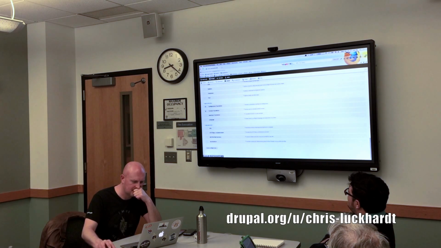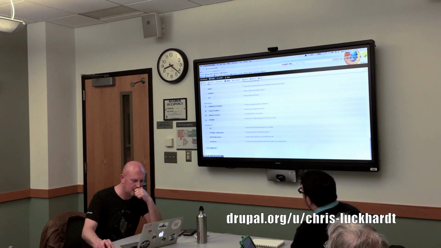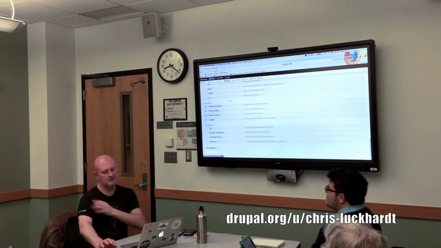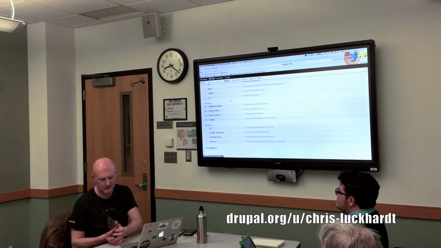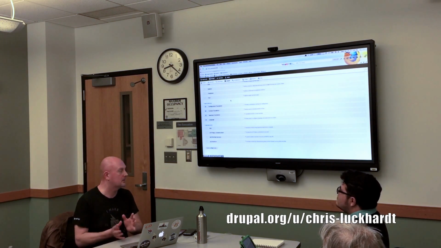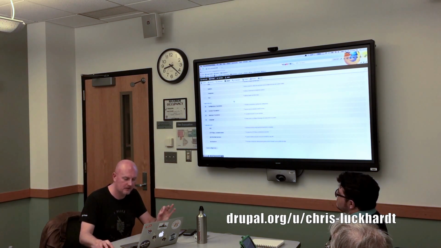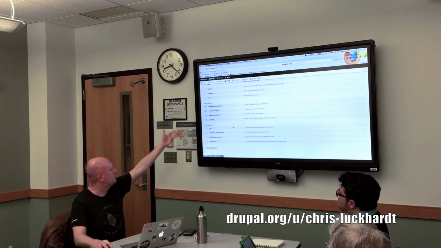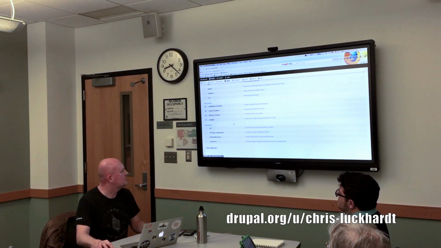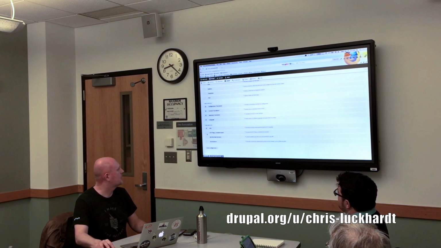Multilingual. Drupal 8 comes with multilingual out of the box. All that means is all of those things that we did in Drupal 7, all the different modules we'd install and other things that we would configure, are all built into Drupal 8 now. Not the language files themselves, but the actual ability to do translation, etc. in there.